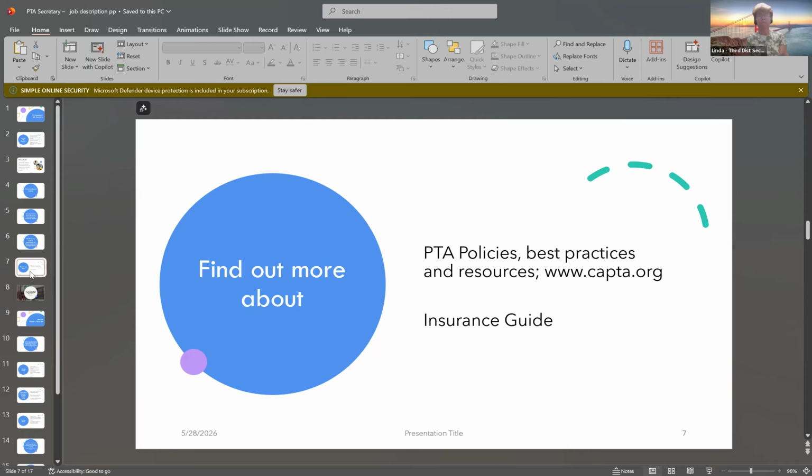But we're doing secretary for right now. But even if you're wondering what a chairman does, or our reflections program, or if you need to help a peer in PTA, share that resource, www.capta.org. They also have a leadership section where you'll be able to sign in and get even more resources, which is just tremendously beneficial. So please keep that website handy, because I use that more than you could imagine.